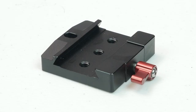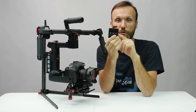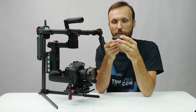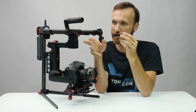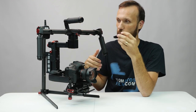Plus they also give you this little piece which has quarter inch screws here, so you can attach this, let's say, to a tripod. You can have it like this and then put this gimbal on top of there. Or if you have some kind of crane, you want to hang this off a crane or a cable cam, you can now easily attach this gimbal because you do not need these top handles for the gimbal to work.